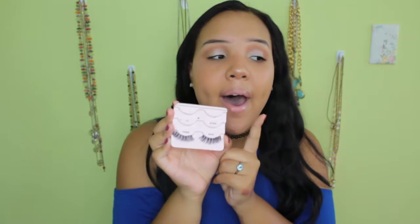They look super natural, but when you're wearing a dramatic look, they add so much drama. I don't know how they do that, but even when I pop these on with just a wing liner, they look amazing. But then again, if I have a super glam look, these go perfectly as well. So if you're looking for a really natural, easy to apply lash, I definitely recommend these. I picked mine up from Walmart. I think they also sell them at Walgreens if I'm not mistaken, but I really love these, and I suggest getting the 8-pack because it is definitely worth your money.